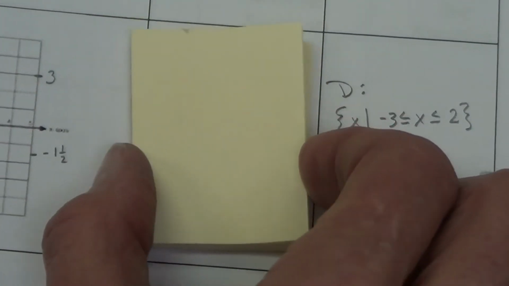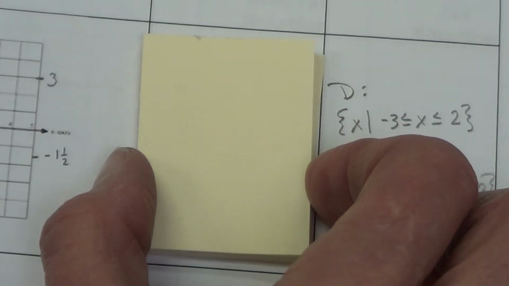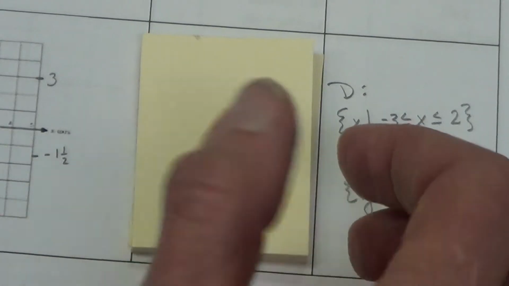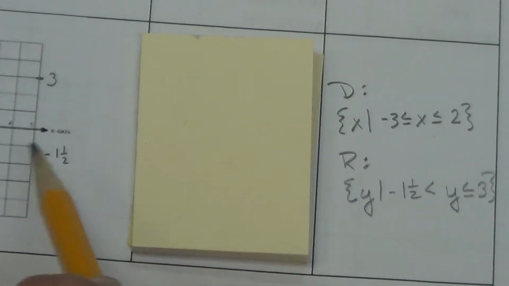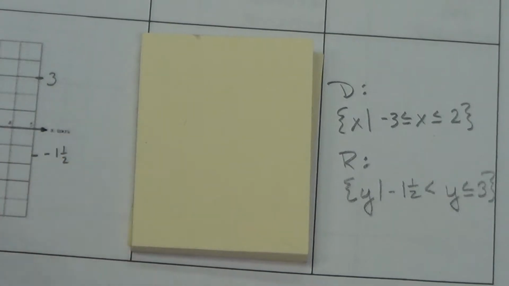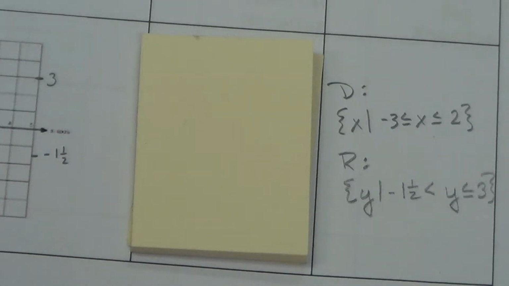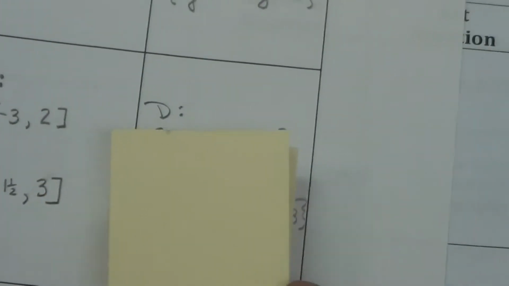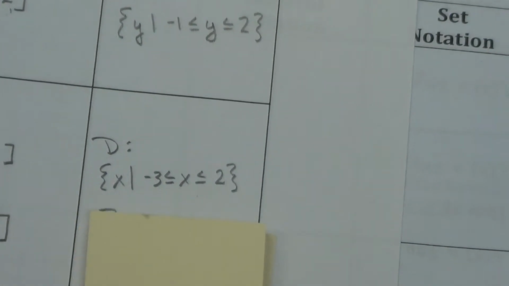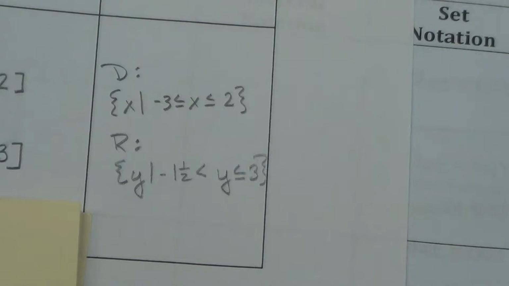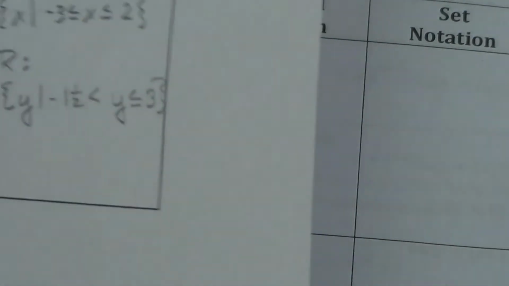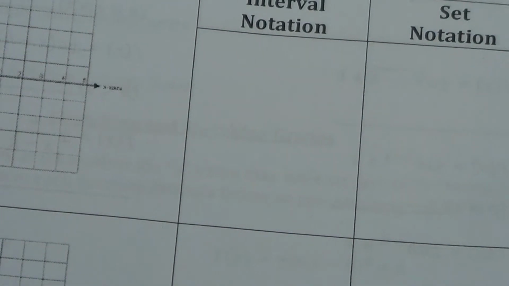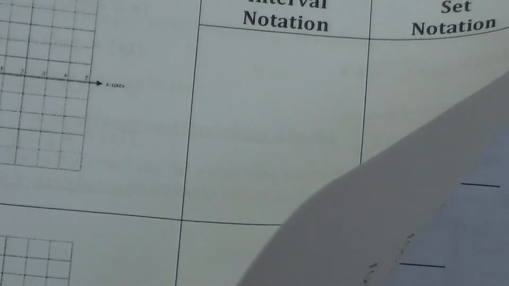There is the graph. It ends with an open circle down here at the lowest point. Left to right with domain, it's from -3 up to +2. So that's how we show the domain. And then the range is -1.5 to 3. So that fills in that next page of notes.